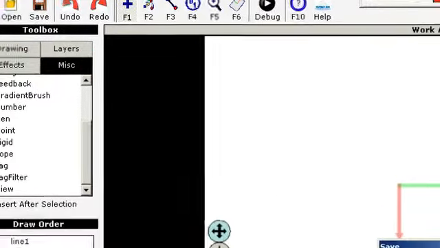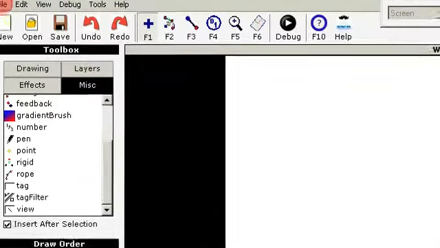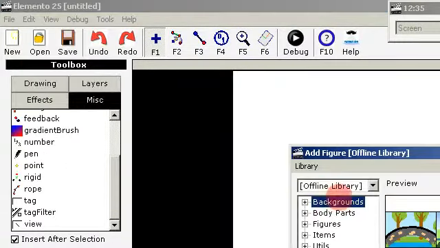Okay, I want to try another example, but now I want to modify an existing figure.